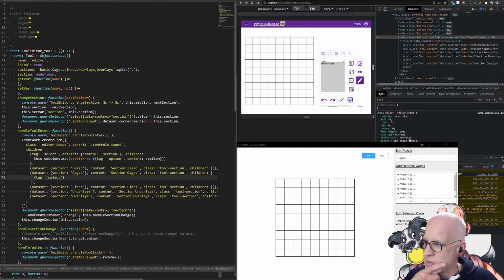Data list element contains a set of option elements that represent permissible or recommended options available to choose from within other controls. Element has no other attributes. I'm going to come into all elements. There's no support. Let's see also. What is this?